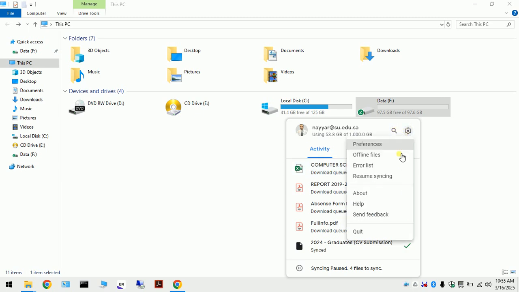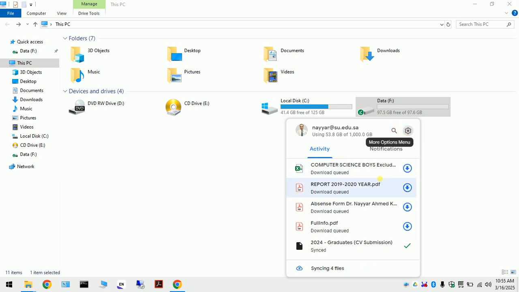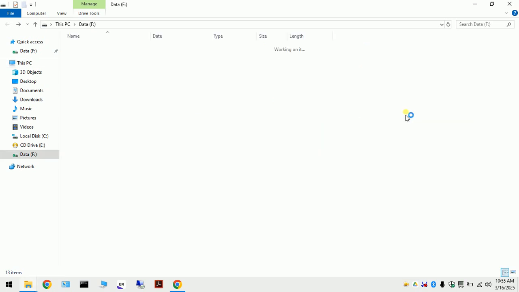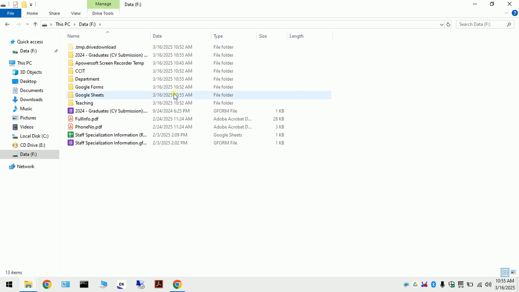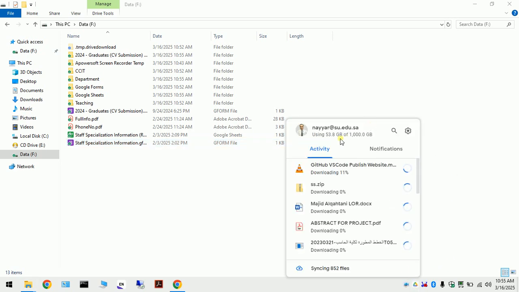So once done, all you have to do is resume the synchronization, and then you will see that almost all of your files are getting downloaded inside this Google Drive, synchronizing directly. So to have a quick look in here, all these files are getting downloaded directly. You can expect that all the files will be downloaded depending upon the size of your Google Drive. For example, in my case, I have 53.8 gigs of data in my Google Drive. So you may have to wait till all the drive's files are downloaded.